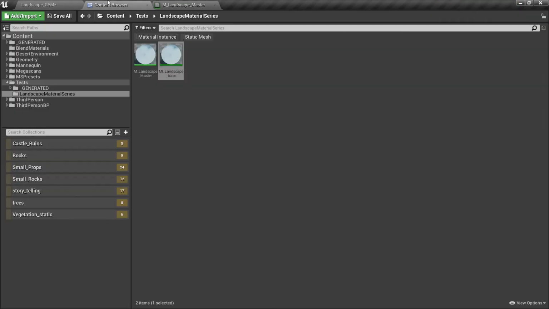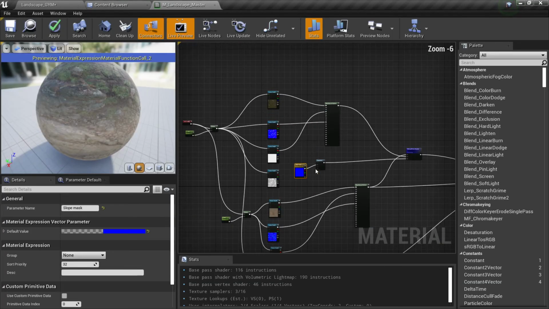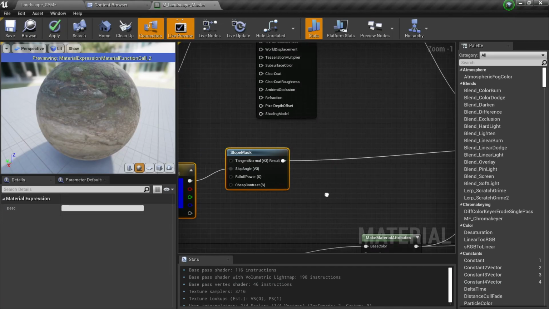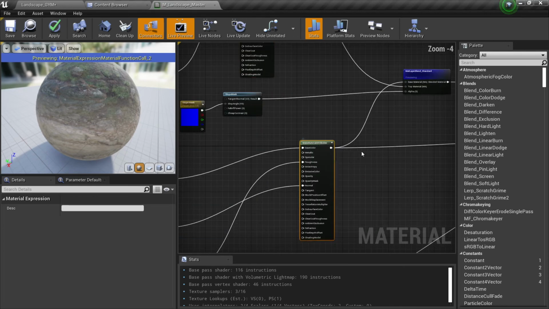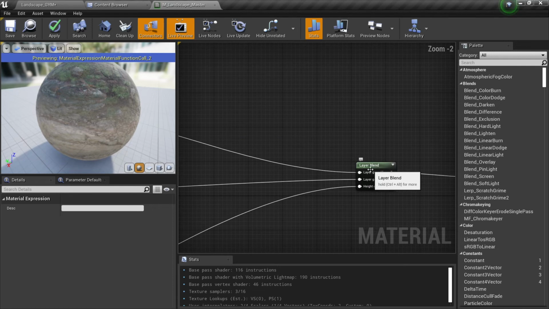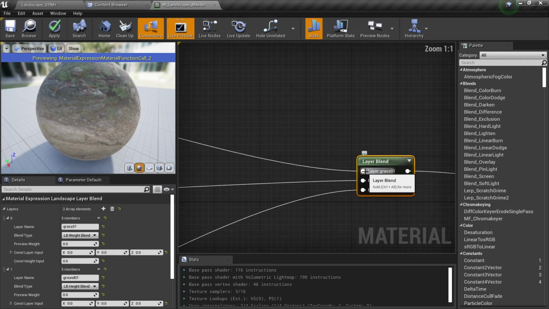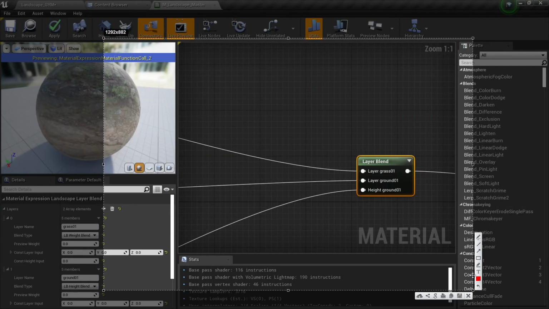Right now, just with this basic setup, let's recap. We create our slope mask, very simple. We use this mask to blend between two materials. And then we use this layer blend to plug this blended material into the first layer. Let's just say if this is Photoshop, you will have the first layer here, and this will be our auto material. And let's just say this is locked, right? You cannot paint on it.